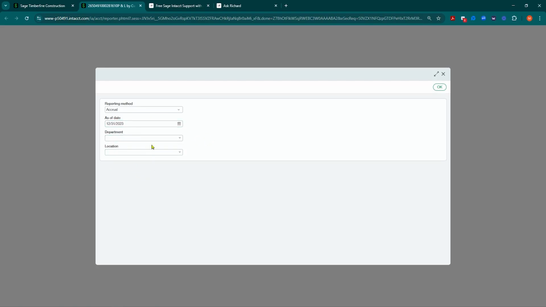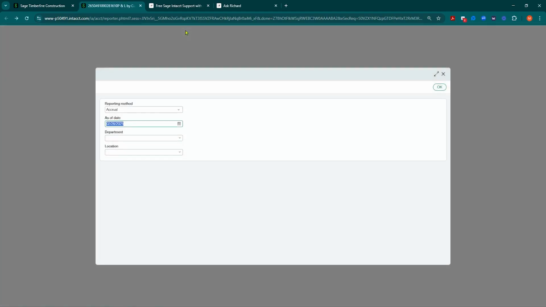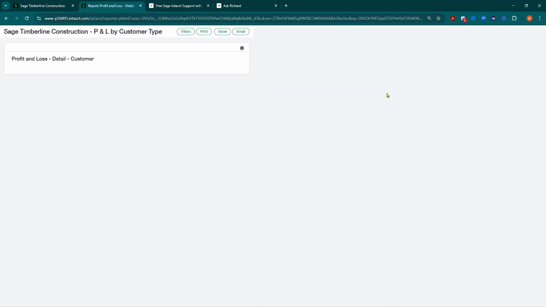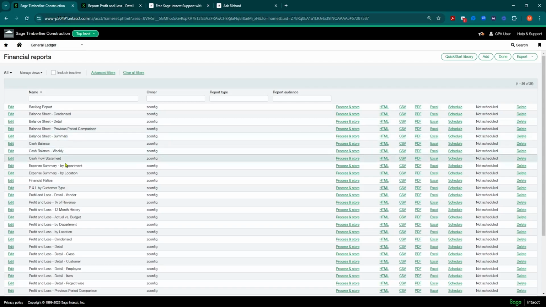Okay. You could do a condition. You could do additional filtering on these. Hit OK. See if we get anything. And we don't get anything because I probably don't have anything for that customer as of that date. Let's try it again because I think it didn't save the date. Let me try one more time. See if that worked. Nope. Okay. So that just means that there's no service customers with data in 2023. But that's kind of the idea, and that's how it works within the system from there.